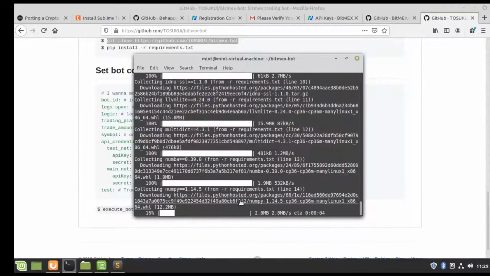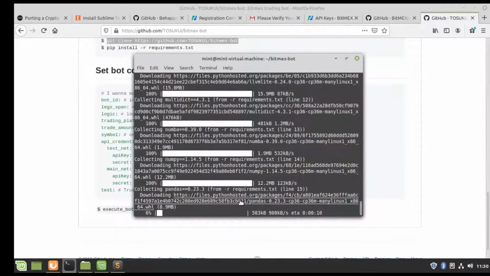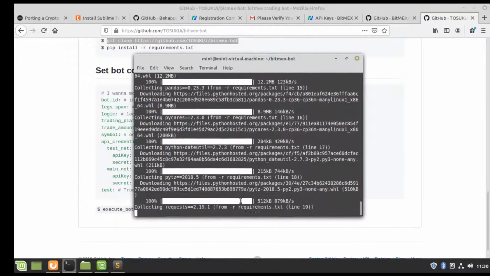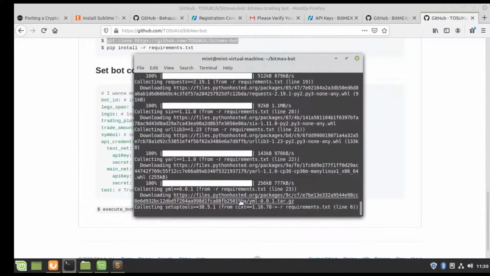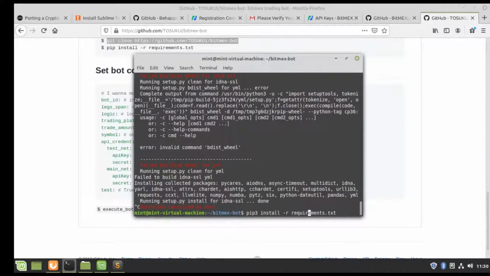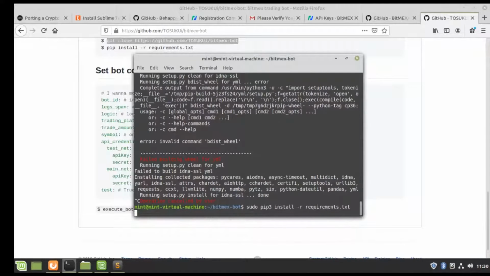This might not even work. I might need to do sudo pip3. We'll find out here in a second. First it's gotta get pandas. The good news is if this doesn't work, you can just use the cached version of these files. Nope, we gotta use sudo pip3.